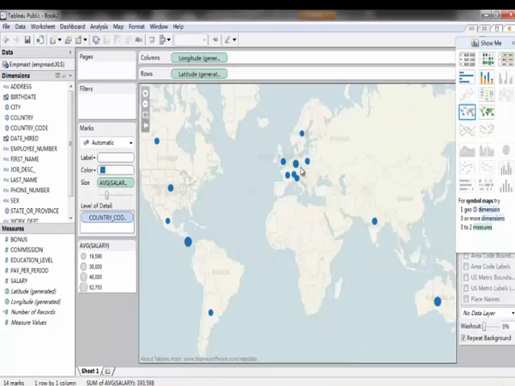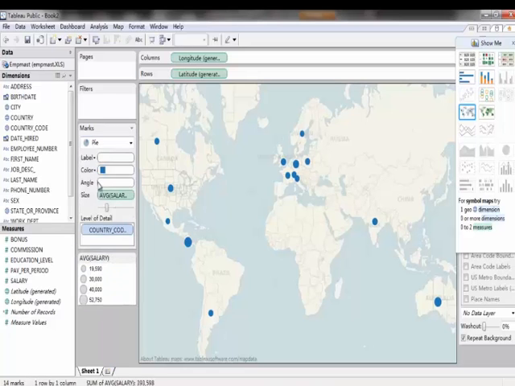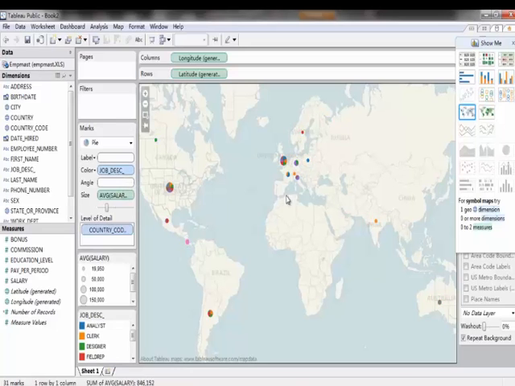In order to add more information to this geographical chart, you could choose the automatic mark to the pie, and then it allows you to add more attributes here. For example, to the color, you can add job descriptive to demonstrate the different distribution of different jobs in each country.